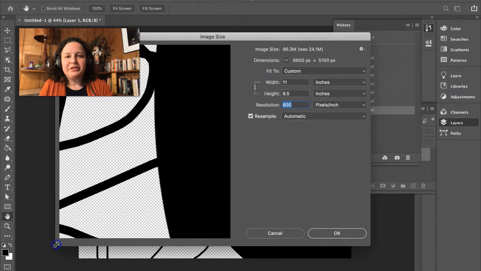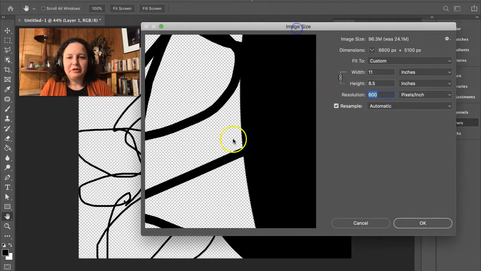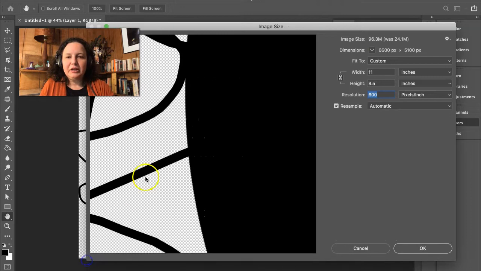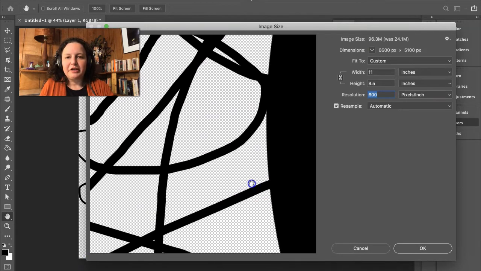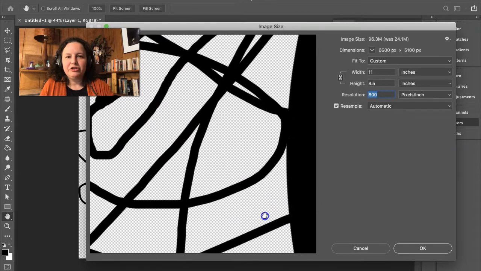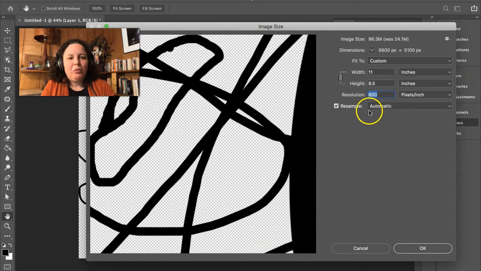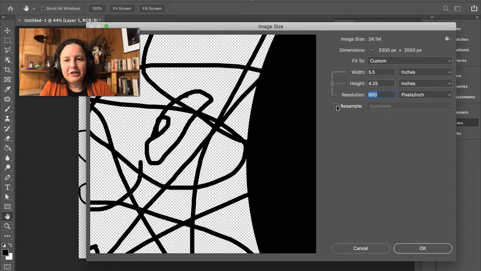So I'm going to open this window up a little bit bigger so you can get a much better preview of what this might look like. I'm going to move to an area of the image where we can really see some change, and hopefully that'll be right about here. You can see right now that this box that says resample is checked. That's actually a very important box in Photoshop. We're going to unclick it. And you can see without the resample box clicked, we're not able to make any changes to the scale.